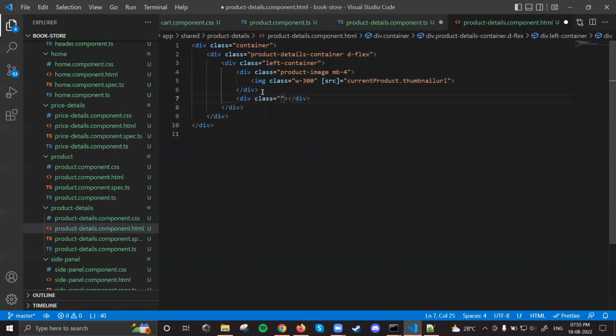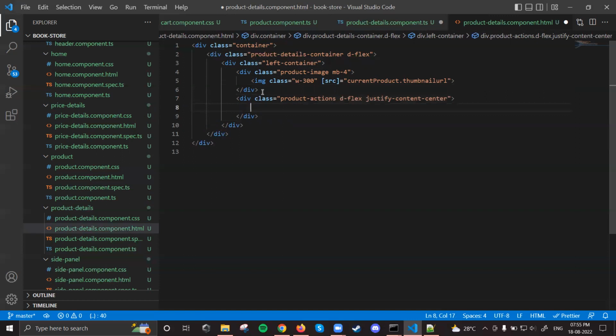So div class is equal to, so what name can I give? I can give something like product actions. Then I'll put the flex, and then something like justify content center. Now inside this I need to put the buttons.